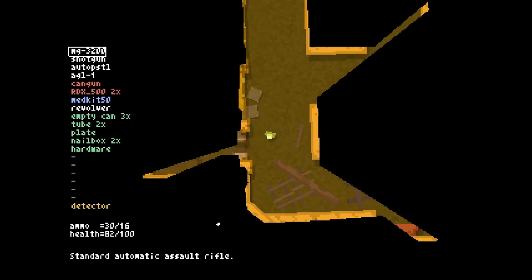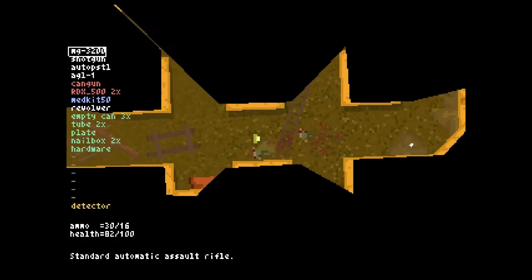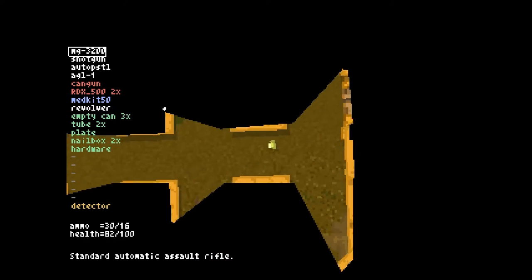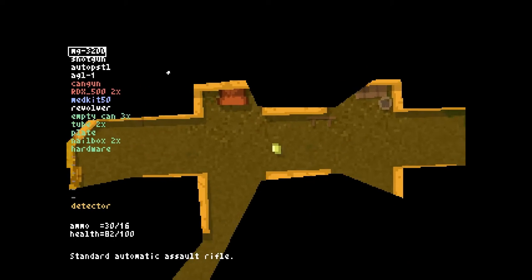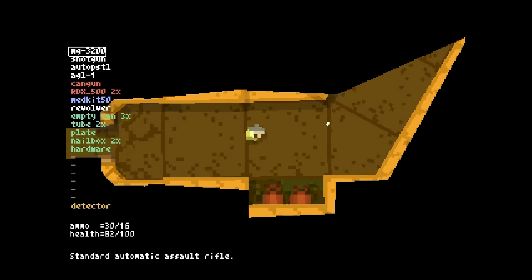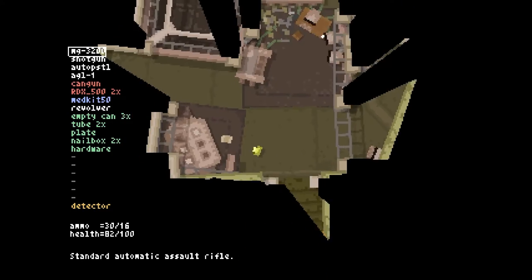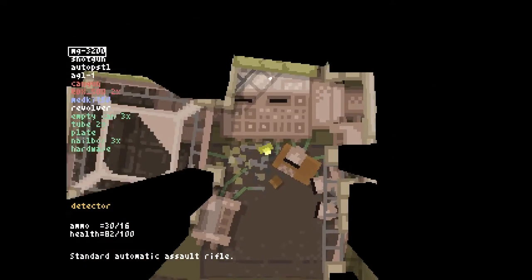Okay, any secrets? Secrets. I'm just obsessed with finding the secret rooms now. Ooh, I think this is the teleporter. Yes, it is. Nail box. 9mm clip.